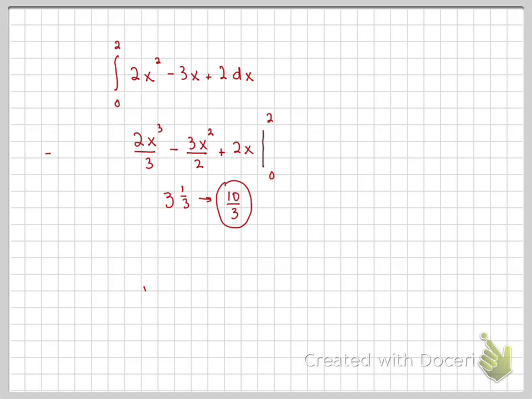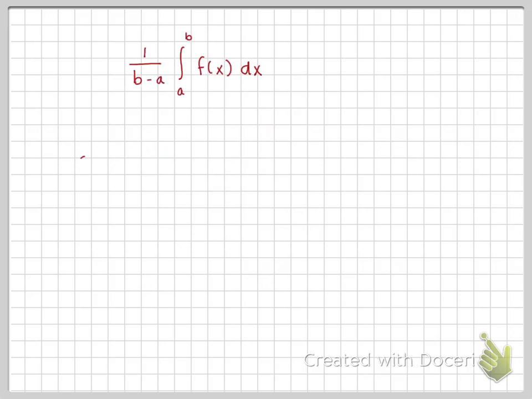So let's use that formula. That is the formula for the mean value theorem for integrals. For example 4, it says finding the average value. Obviously, mean is the same thing as average, so we're using this formula.